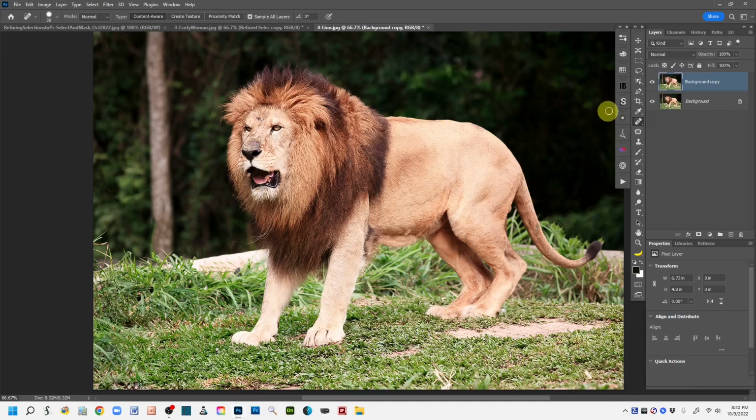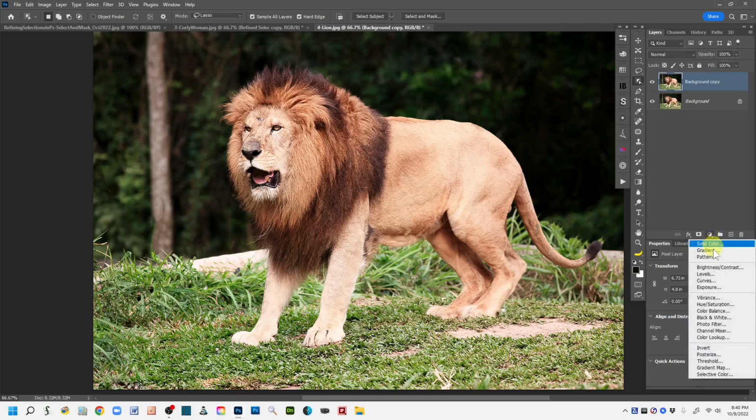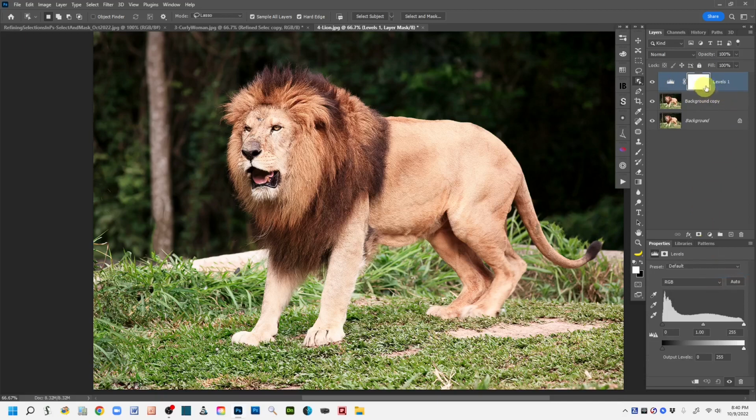So we talked about this in another video on refining selections, and that was to go down to the bottom of your layers panel, go to the add adjustment layer icon, the circle with the slash through it, come down to levels and left click on levels, and we get a levels layer here.